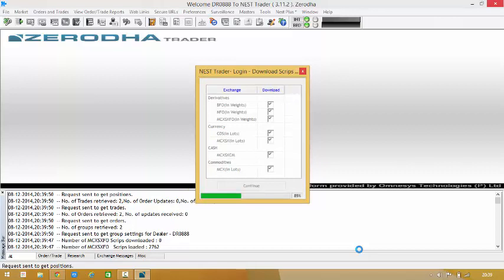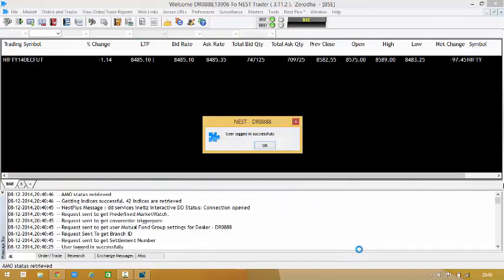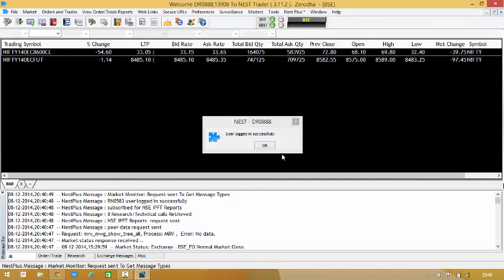If you notice, I just downloaded Zerodha Trader from zerodha.com/ZT. I uninstalled the previous version, which was there on my desktop. And then, after installing Zerodha Trader, without running it, I went to the downloads page on Zerodha and downloaded Nest Chart 2.9.3.0, replaced Nest Charts in my C program files omnisys nest3 folder. After doing that, it allowed me to get the latest version of Zerodha Trader along with the latest version of charts. Let me just wait for a couple of seconds while this gets done. I think it should, yeah, I'm logged in already. Awesome. I never had to pause the video recording.